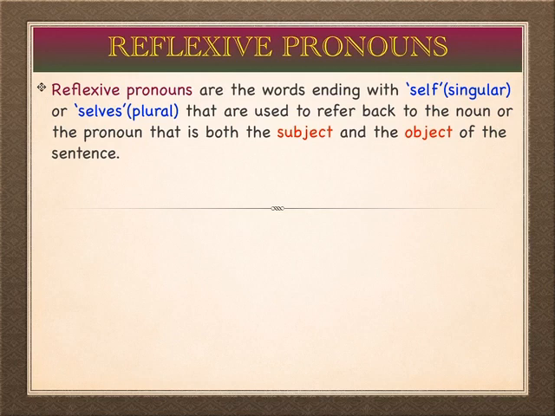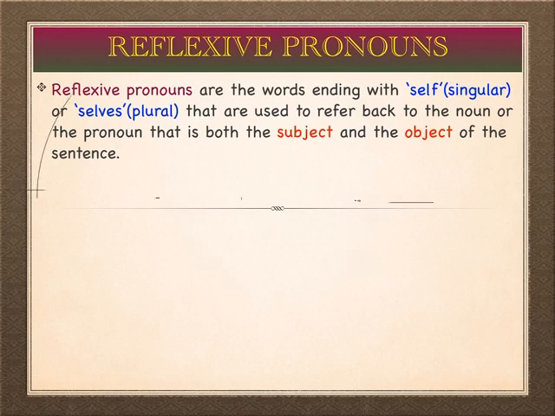So students, can you tell me what a sentence is made up of? Well, we have learned that a sentence is made up of subject, verb and object. Now, in the sentences where the subject and the object are the same, those sentences are considered to be having reflexive pronouns in the place of the object.